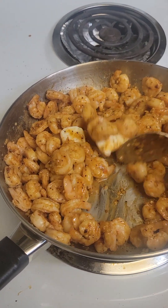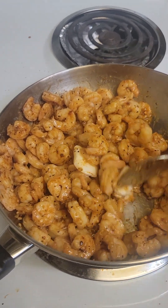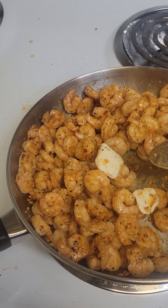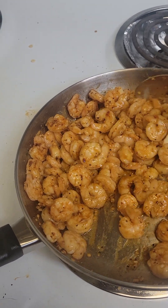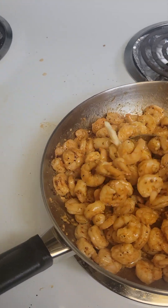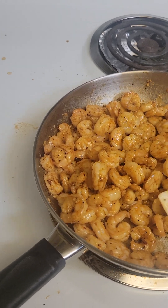It tastes great. Sometimes I don't like change on certain foods, but if it tastes good and I have a recipe for it I'll attempt to make it. It's just easier when I already know a recipe by heart. This is what I use when I make shrimp tacos because it's how I've been doing it for so many years.